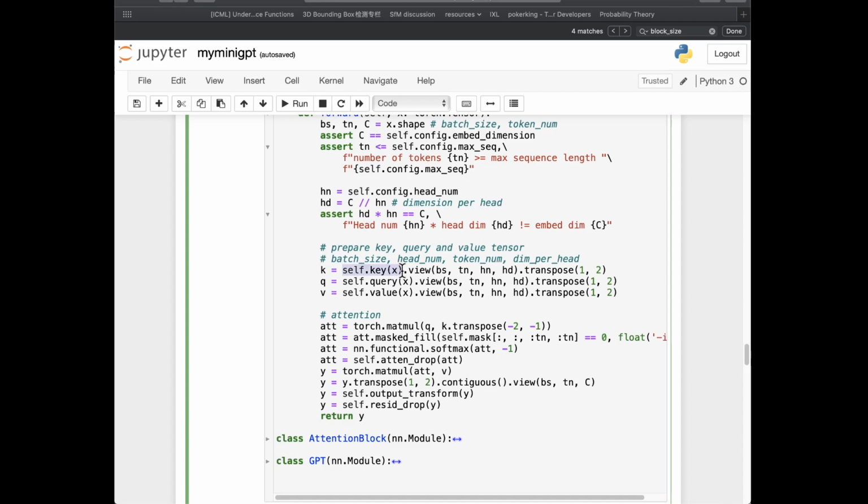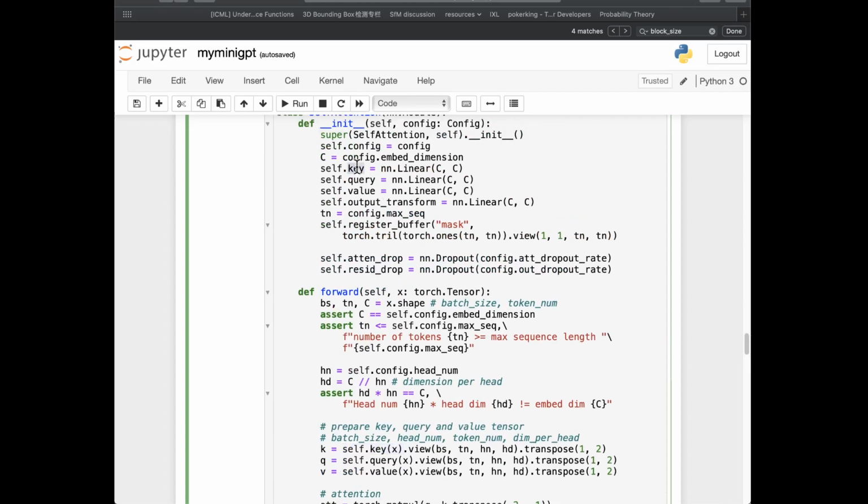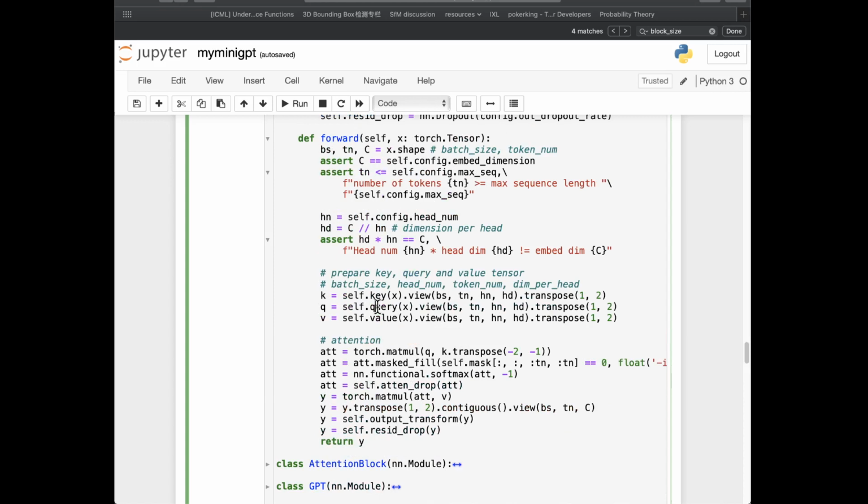Here we perform the transformation using the K matrices, which we initialized here, and do the query and the value transformations, and after that, this will return us another tensor, and the dot following the returned tensor, we just do the computation following this result.